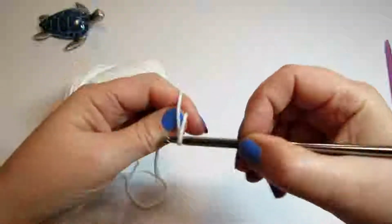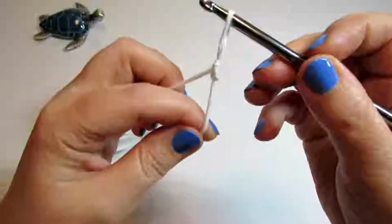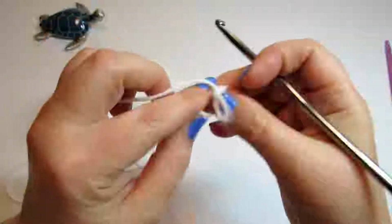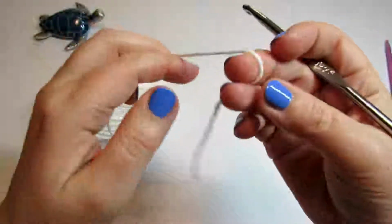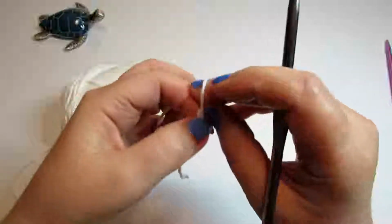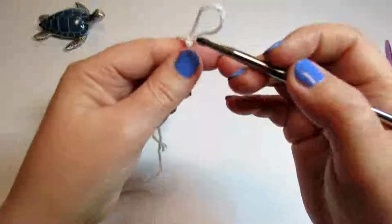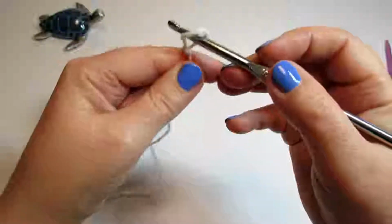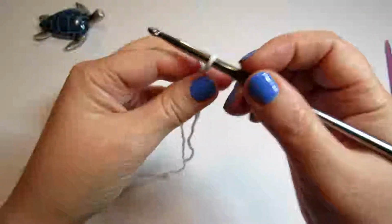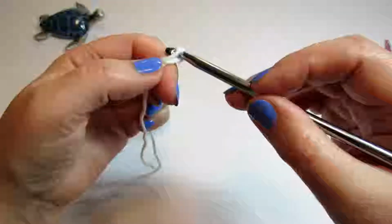So first you need to make a loop. You can make it with a crocheting hook like that, the first loop, or you can make it with your hands, whichever you're more comfortable with. So you just twist it like that and then pull a loop like that. And then you crochet, well, I said 19, so let's make it 25.